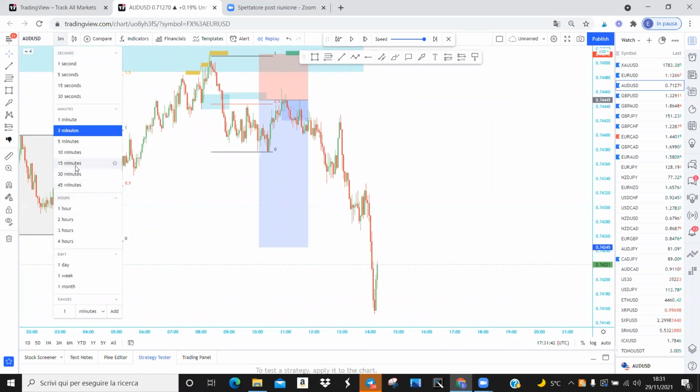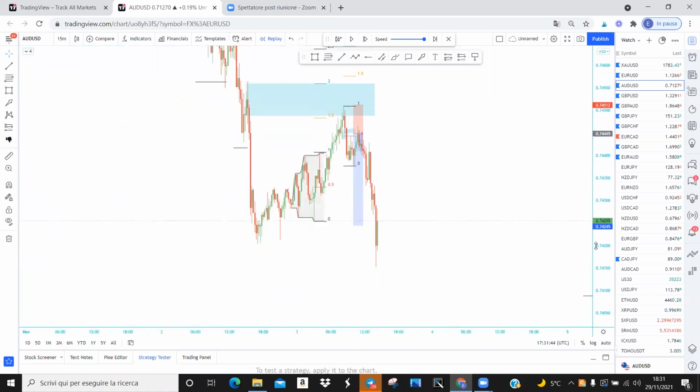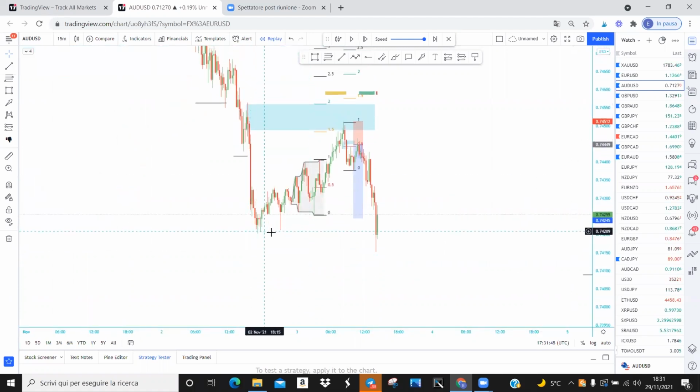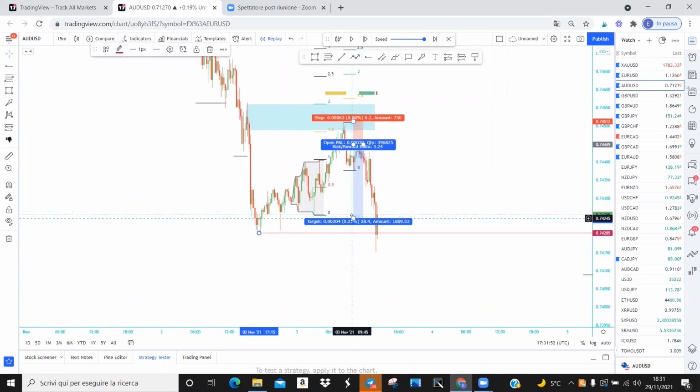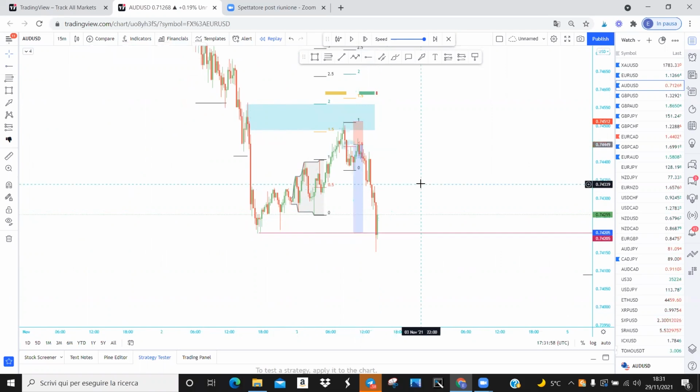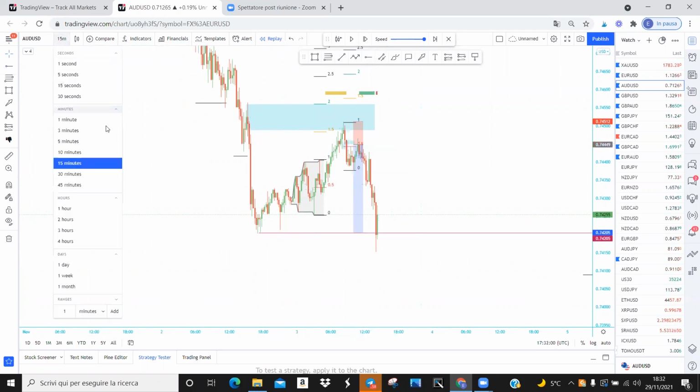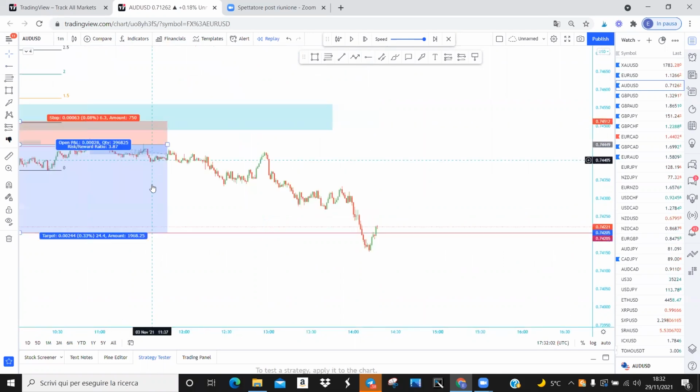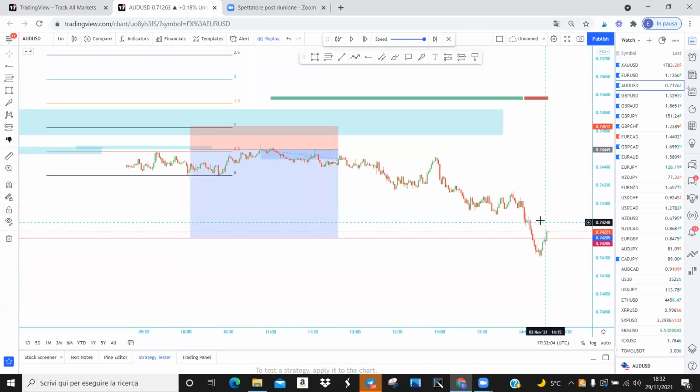Let's see a possible target. I didn't even look. Possible target can be just below all the lows because we are targeting a new lower low. So below these lows, okay? Then 1 pip below them or just before them, okay? This is almost a 1 to 4. We can have bigger risk to reward ratios, yes, for sure. But still, I would say this is good. How can we have bigger risk to reward ratios?